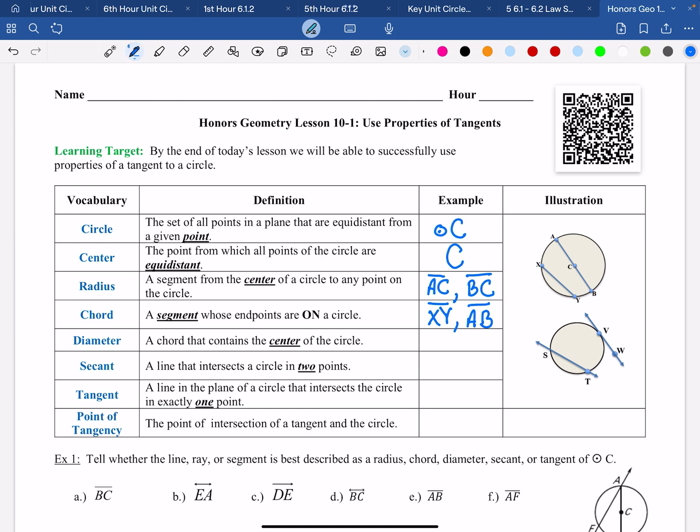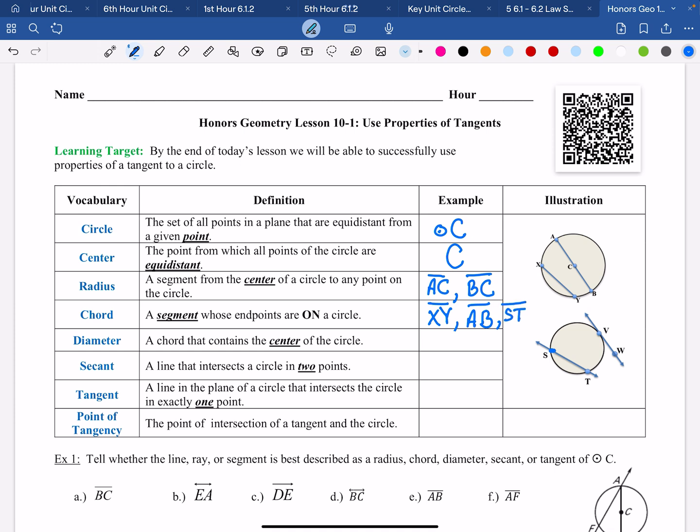All right, so if you look at this other illustration over here, this line that goes through the circle is not a chord, but it does contain a chord. If I were to put this little dot right there, a part of that line is a chord. So from S to T, that is also a chord. I just put that in the wrong spot. We're just going to move that right up here.